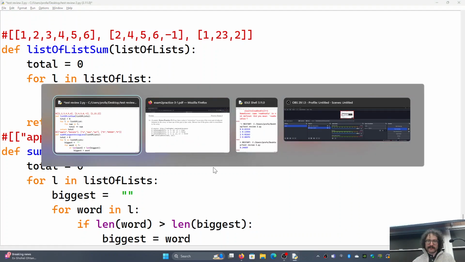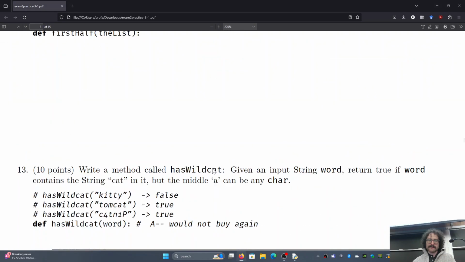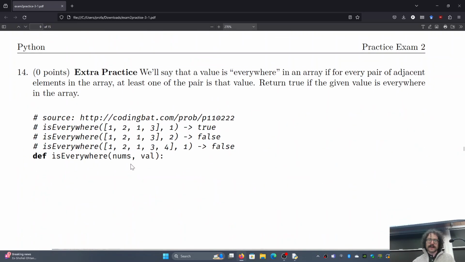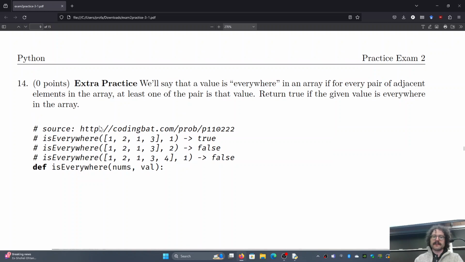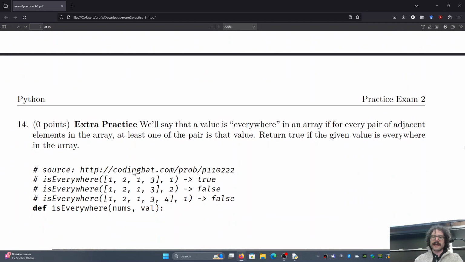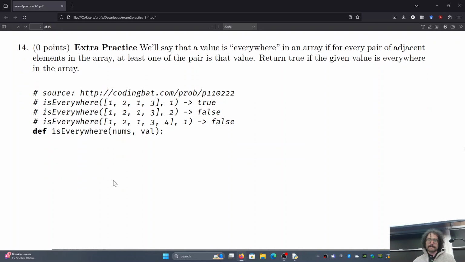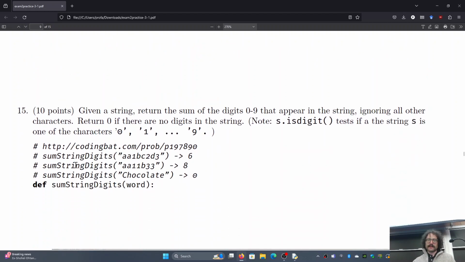Okay. Since we only have like a minute left, let me just quickly talk about how to solve the problems I skipped here. This one's on CodingBat. You can try it yourself. But basically, what you need to do is you need to look ahead. So as long as the index you're at or the guy next to you is one of those things, then it will be true. Okay. For this one, right?